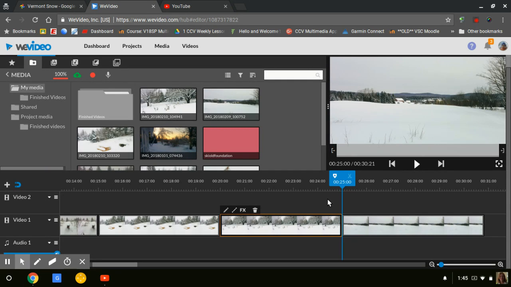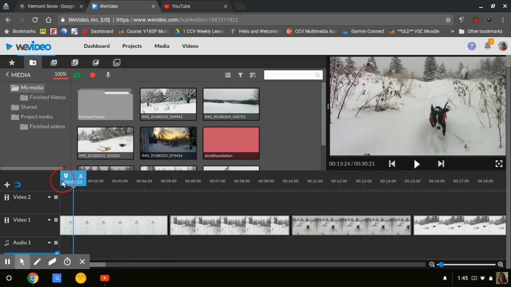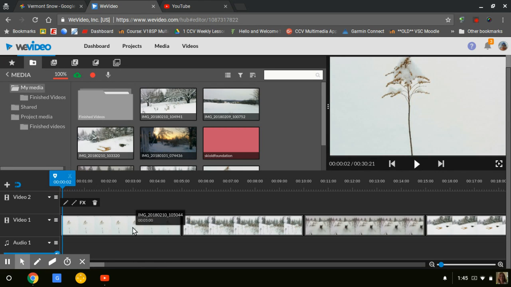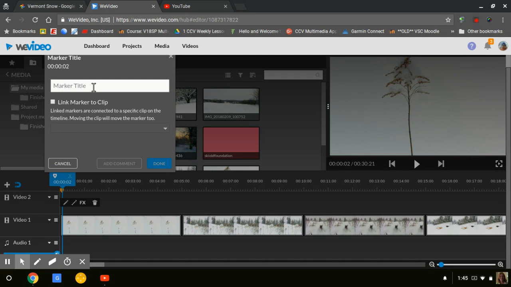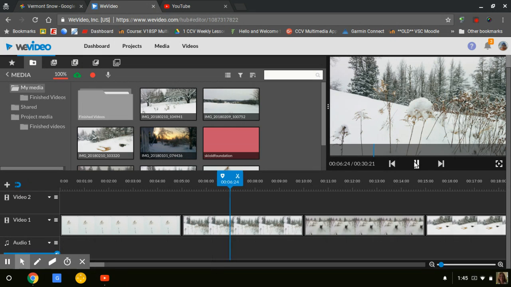So I'm going to close that, click over here, and go back to the beginning. The other thing is if you double click up here, those are just markers and timers. I'm not going to worry too much about that. So I've got my photos here, and I can just see how they're going to transform. Most of them are 4 seconds. I'm going to leave it at 4 or 5 seconds. That's as long as I want them to be.